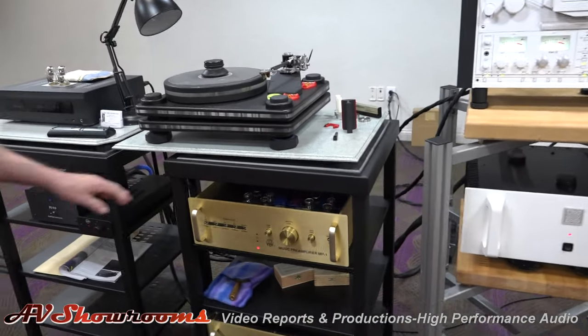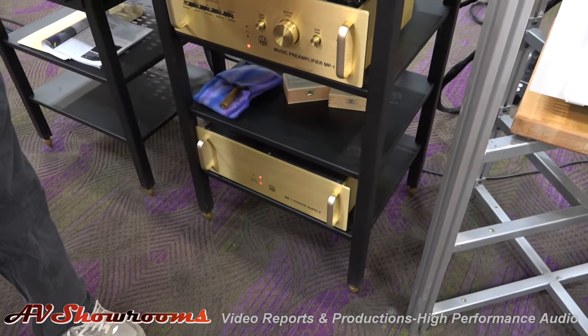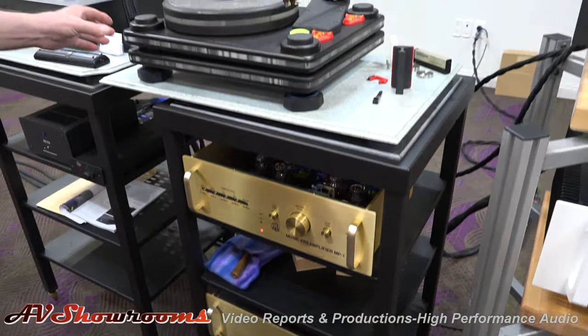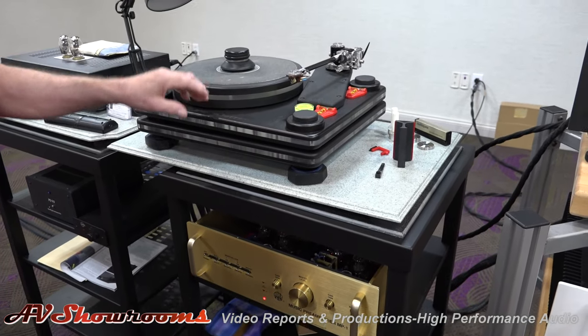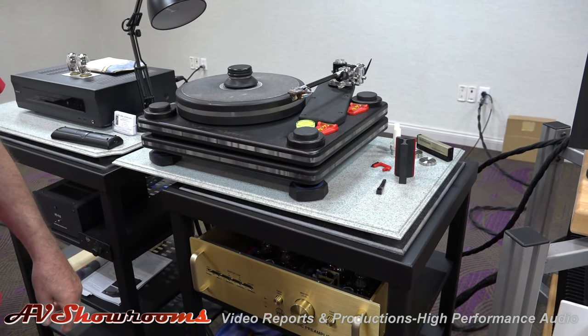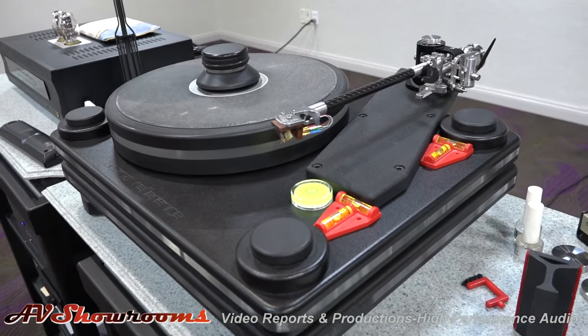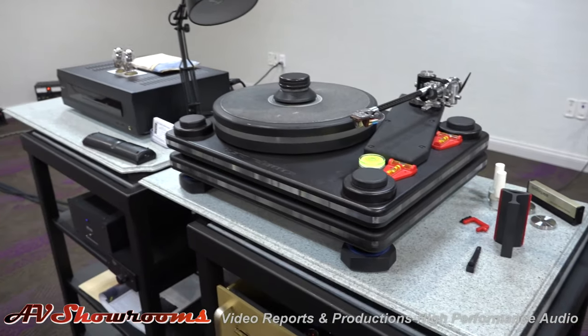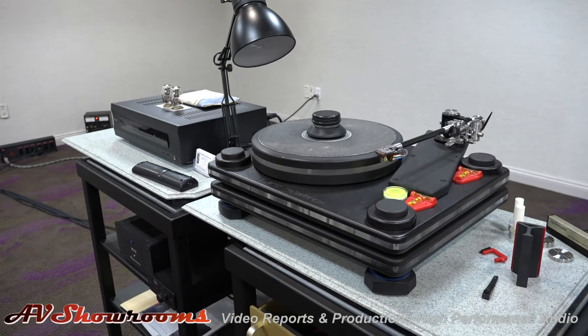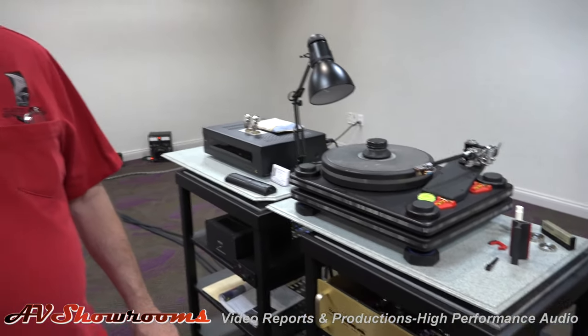So we have the Atmosphere MP1 two-piece preamplifier, built-in phono section. Kuzma reference table with the 12-inch Triplanar arm and the new Vandenhul Crimson cartridge in it. Oh, you've stepped up. AJ was at Expona, and he didn't have to twist my arm. My old Vandenhuls were bought in 1993, and I figured 23 years of use out of a single cartridge, he deserved some more business.